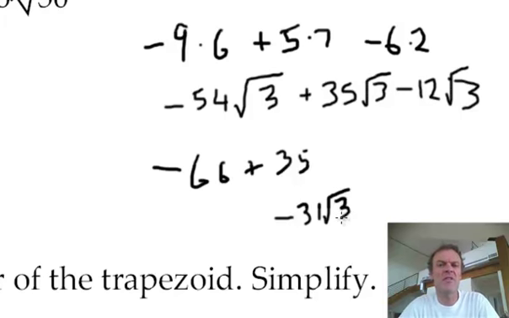So again, remember that sometimes you won't have a common root, then you might have a couple of different terms. You might have a root 3 and a root 5. Okay, well then just leave it as 2 separate terms because you can't combine root 3s and root 5s. But looks like that one all had root 3s in it. Okay?